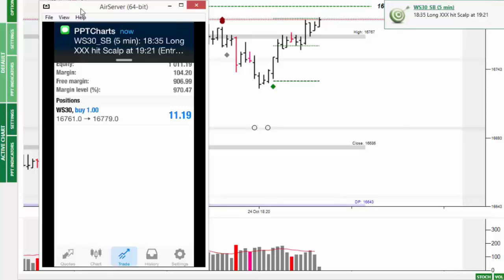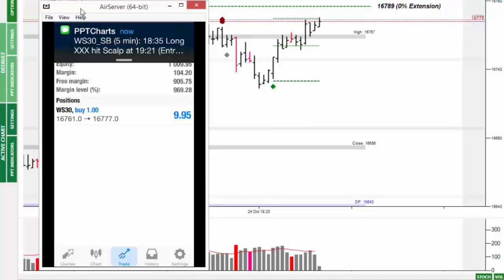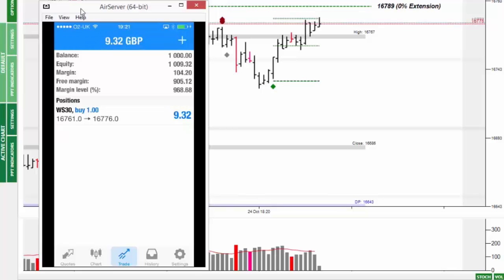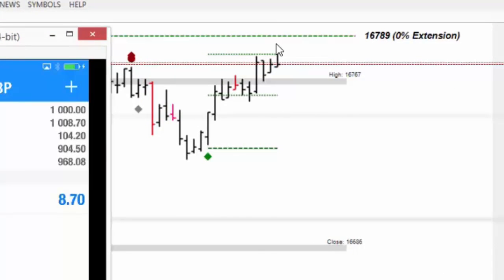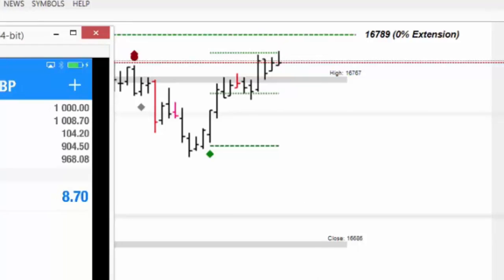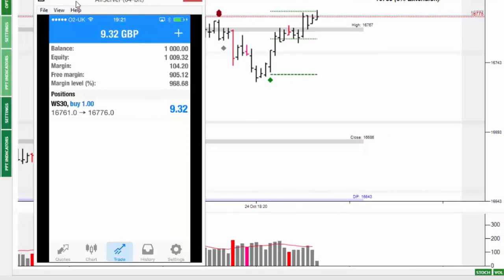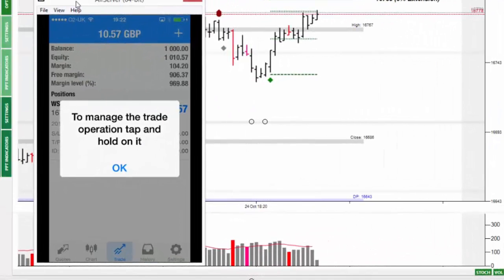So we're now in a situation where we can either take the money off the table, and because we got this high from earlier on in the trading session, I decided to just leave it for a while and see how the market actually traded. So we're just watching the market do its stuff here. I wanted to see if it would trade back up to this high that we'd had earlier on in the trading session. There's every chance that it was going to do that. So now the market's actually hit the scalp point.